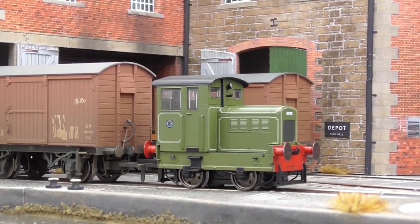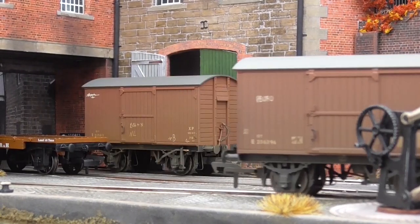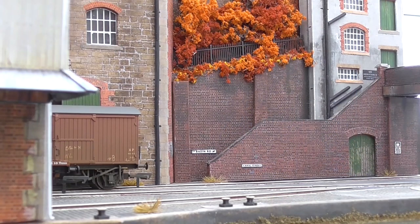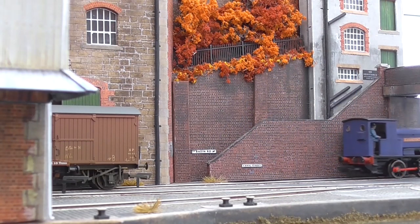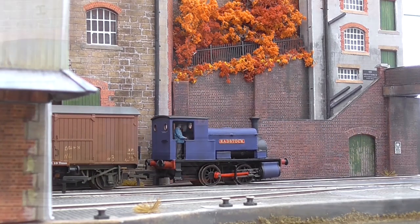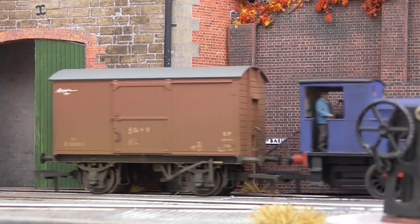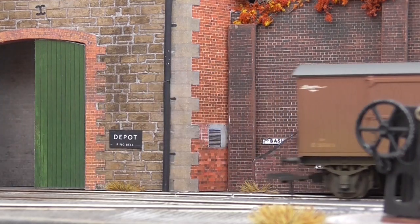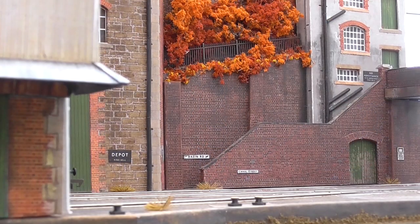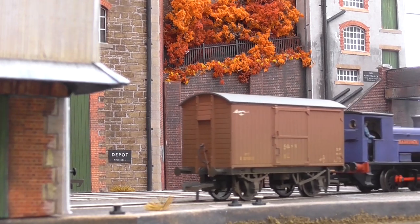Despite its diminutive size, the layout offers plenty of modelling and operational potential, especially for small industrial locomotives, such as the Hornby Ruston and our recently featured Hardy's Hobbies Manning Wardle H-Class. Here, we see both models in action, shunting a selection of vans on the quayside.